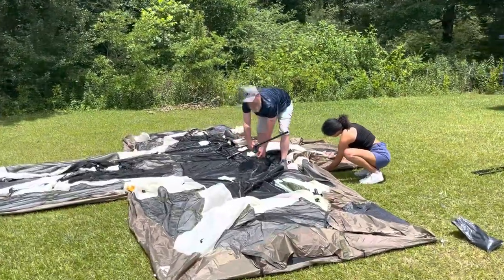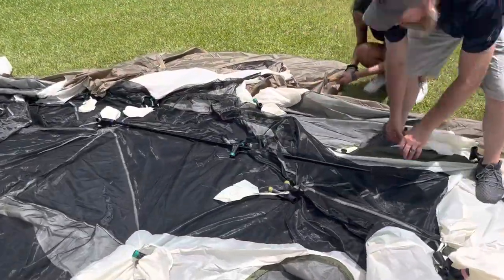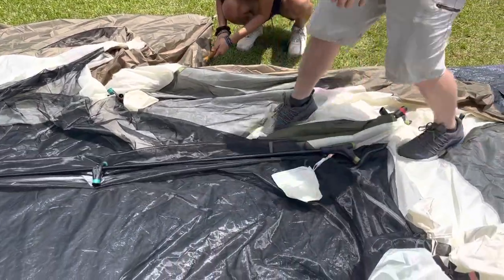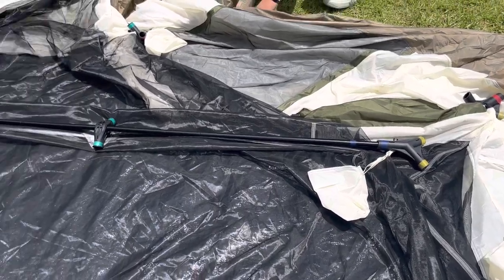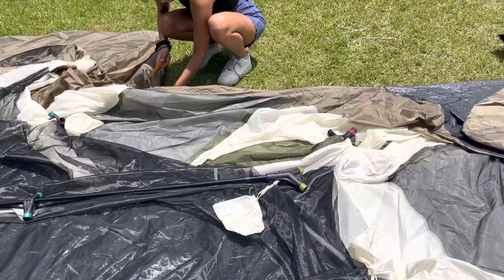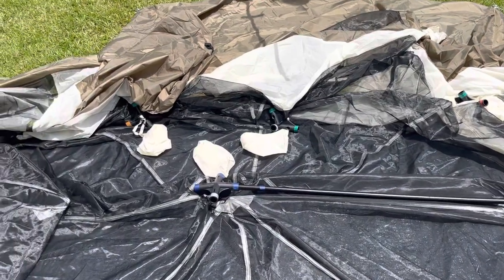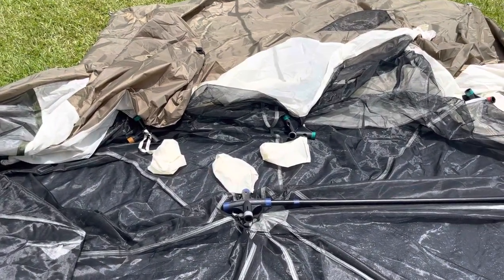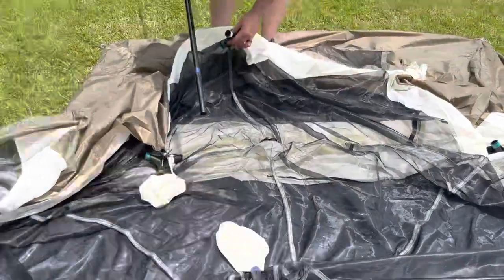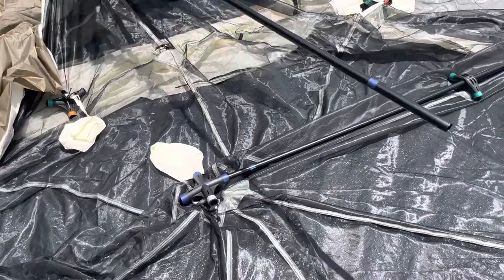Get a little closer so you can see more of what he's doing here. So he's starting to connect these pieces here according to their color, blue with blue, blue with blue, etc. Not another blue with blue. There's a blue with white. And as you see here, as he said, there's a white to blue, so you simply connect it as such.